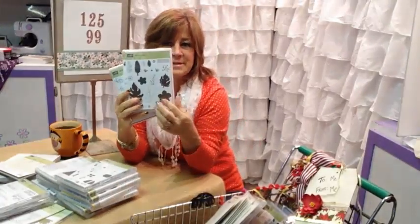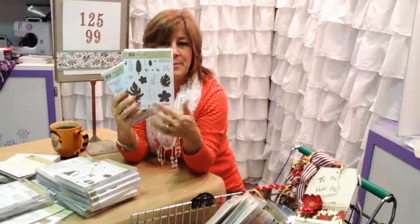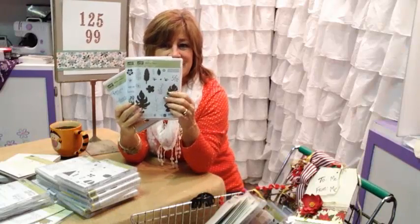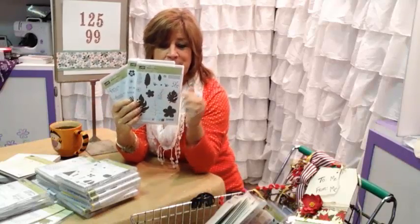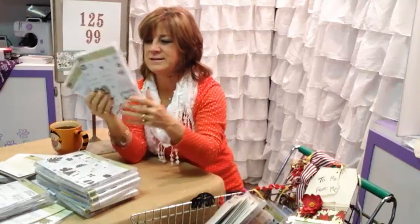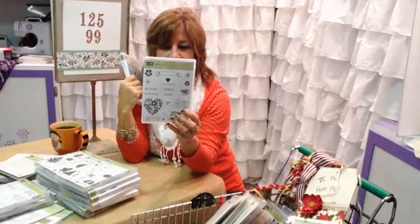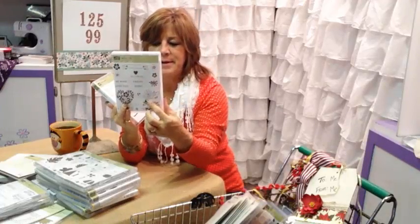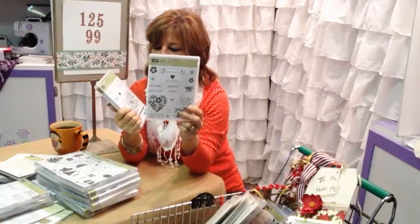Botanical Blooms. This is a neat stamp set for us because these elements also lay over top of the Designer Series paper, adding the veins, the flower centers, and things like that to the designer paper. You can use the designer paper alone, or you can step it up with the stamp set, so that's going to be great. This one here, Blooming Love, that's part of the Love Suite that we were talking about. And it's not just Valentine's. This has hearts and banners and different flowers and stuff like that. Lots of anniversaries. I can even see Mother's Day with that.